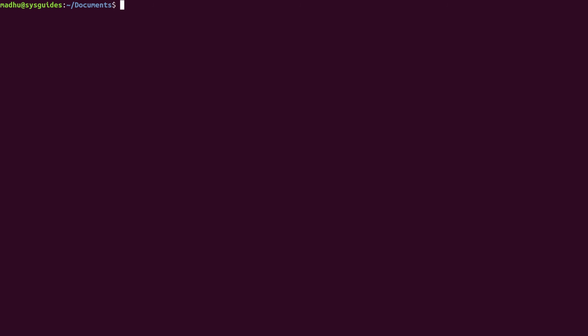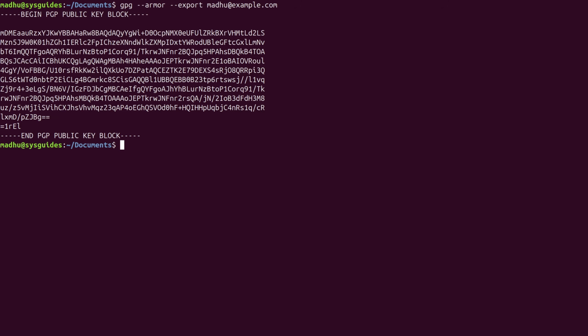We just looked at how to list the public and private keys stored in the keyring, but those commands show the keys in a summarized format. Let's now take a look at how these keys actually look. This is how the public key looks in a readable text format called ASCII-Armored. This is my public key. The public key is the one you can safely share with others so they can send you encrypted data. Now let's take a look at the private key.